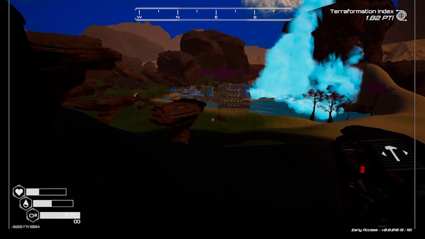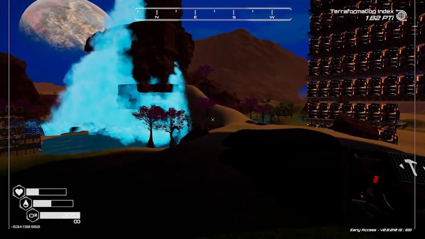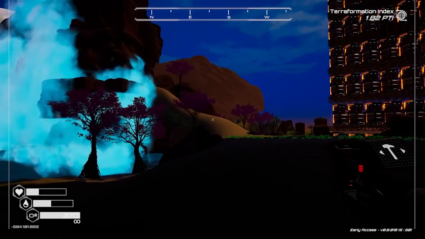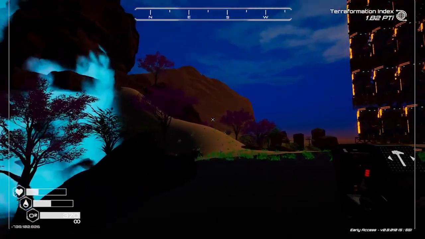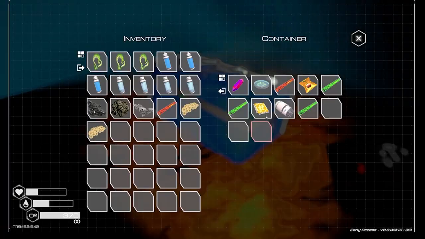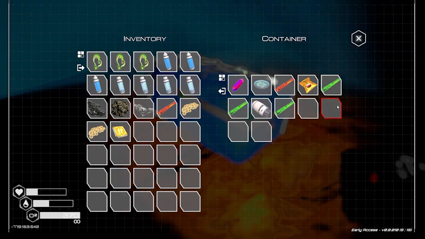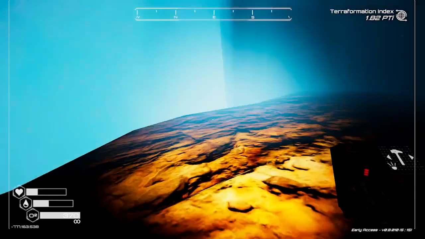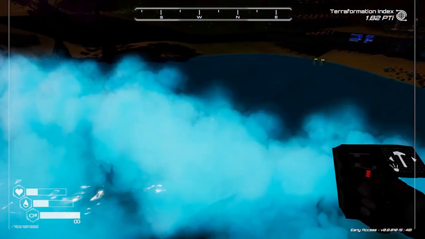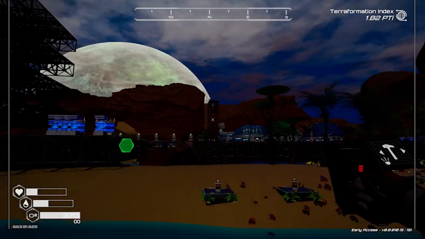So I'm going to head back to base, build the new frog habitat area. Is that new? I don't remember there being a ledge that you could go up to. Oh, we got some tokens. I don't know if I need squash seeds, I got plenty of those. Okay, just another little area you can explore. Home sweet home.